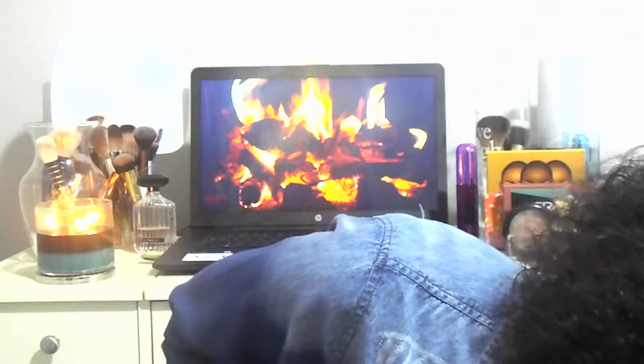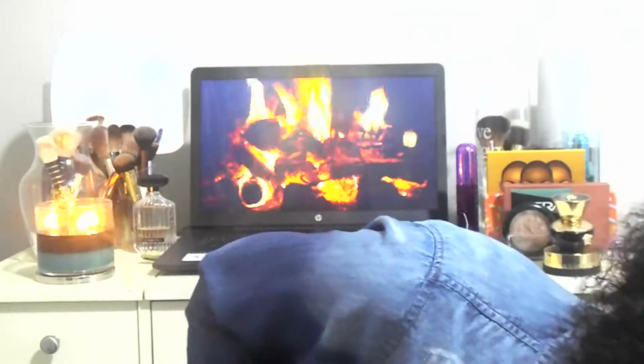I'm going to reach down here and get all my other makeup. We're about to jump into makeup now. I guess I will start on these lip products. Oh, I just kicked my camera. I'm sorry, y'all. I hope I'm still in focus and everything is still good. So I will start out with the lip stuff because that's what I have the most of.